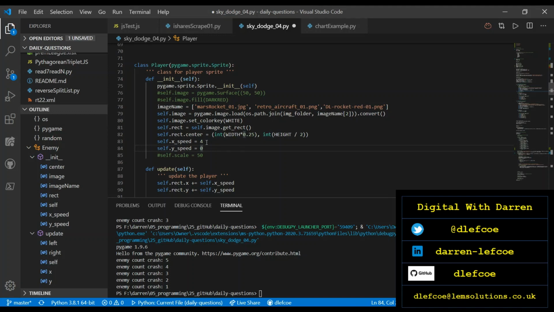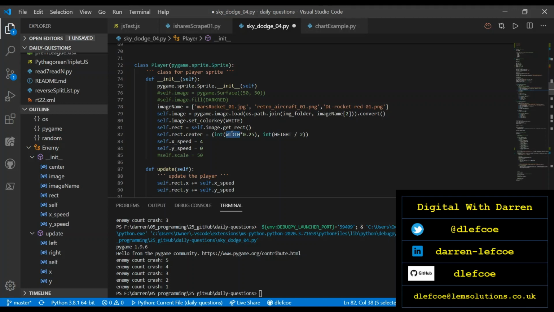And we can set the center of the rectangle, and we can give it how far across we want it to be and how high up. In this particular case, I've just set the rectangle to be roughly a quarter of the way across the screen. Remember, width was the width of the screen, and we set that to be 800 pixels wide. So a quarter of 800 is 0.25 times 800, which should be 200.